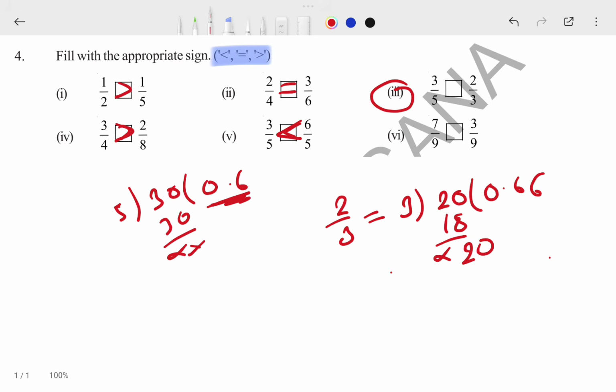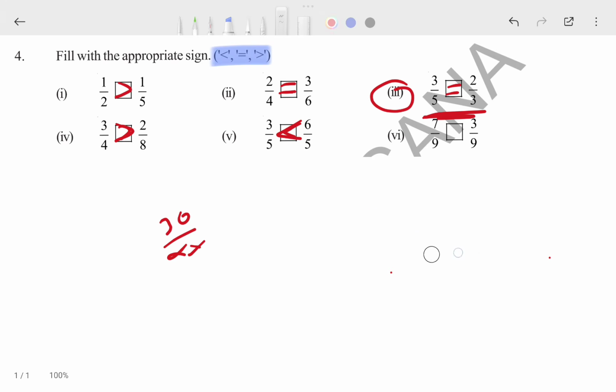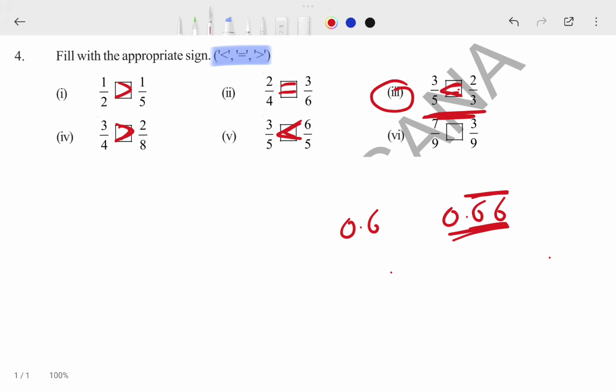Okay, so once look at this one. In this one, this is equal, but actually sometimes it looks like 2 by 4, something like that. So it looks like 2 by 4. Match it with this question, it looks like that. This question, I don't know, but once look at this one. Okay, so the answer is like that only. Remember 3 by 5 and something. Okay, the answer is like that. Why? Because this is 0.6 and this is 0.66. So this one is greater, so that's why 0.3.